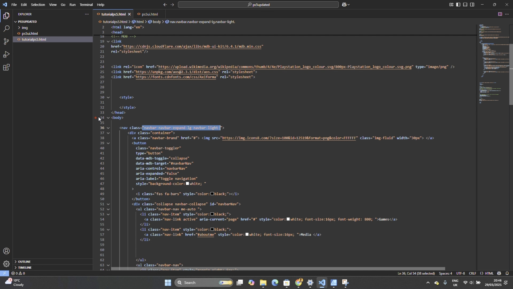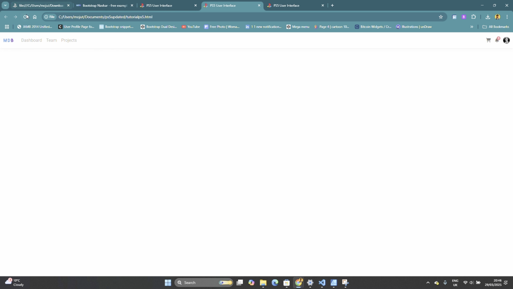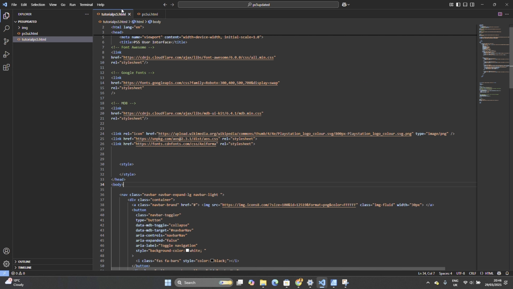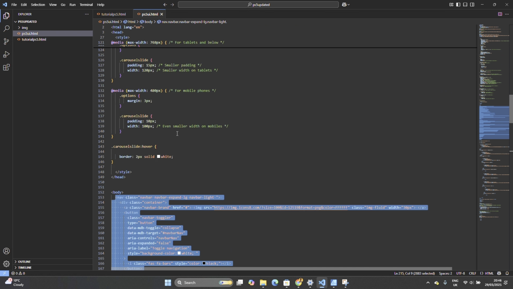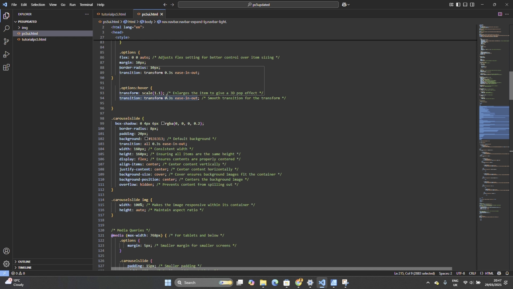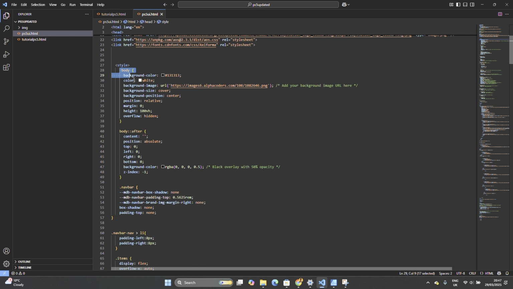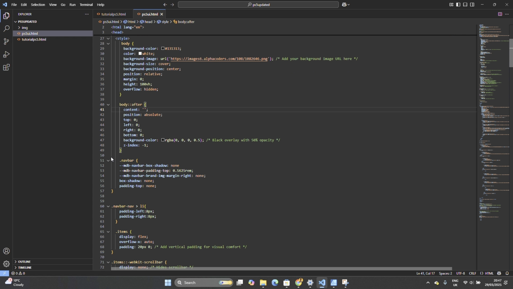These are the classes. The only thing here is that we are going to edit this in a bit, so you can see it's not really giving us what we want yet, right? That's because we need to style this, because like I said, CSS frameworks are just predefined CSS libraries created already. So we can also override and edit it to what we want. So now when we come here, you can see everything here. I'm not going to work on the body yet, so let's go to the navbar. I'll copy all of this and I'm going to explain it in a short while.